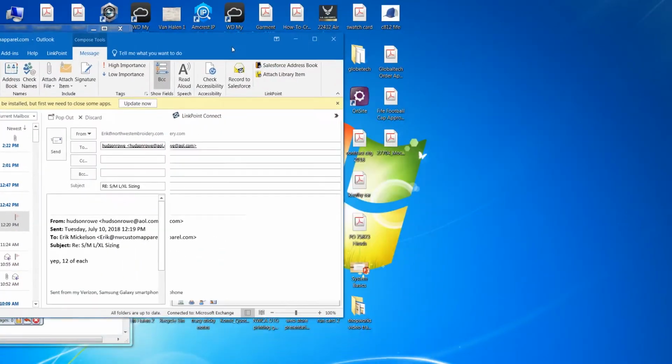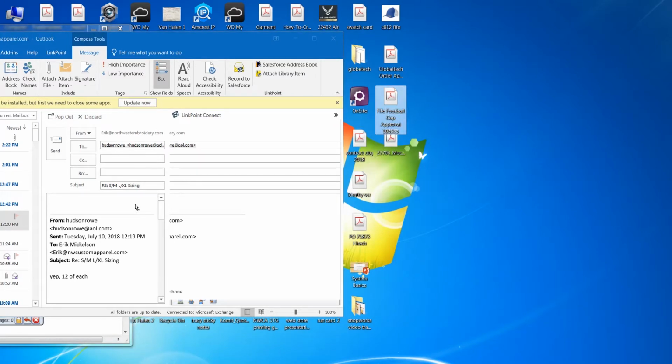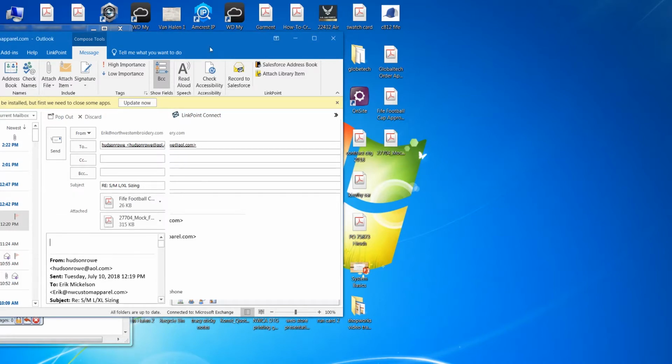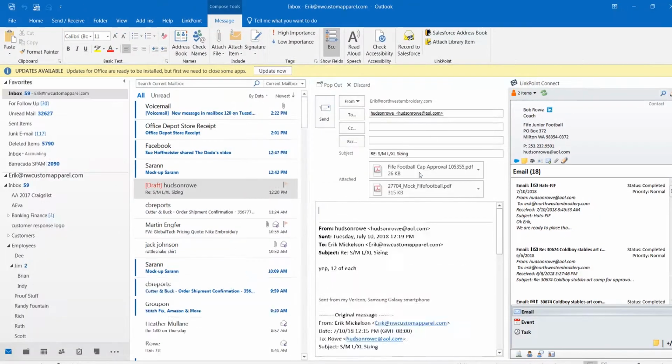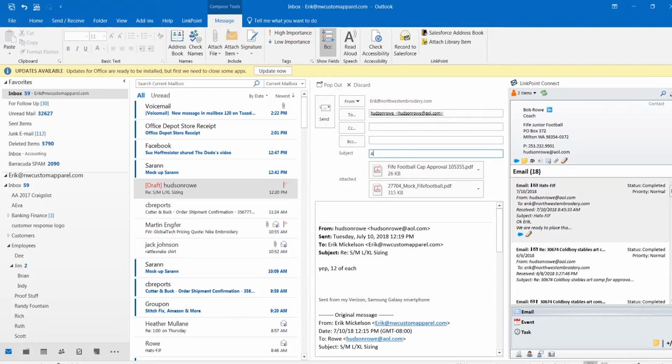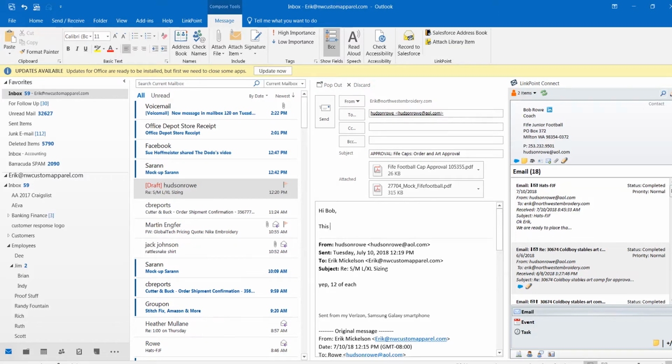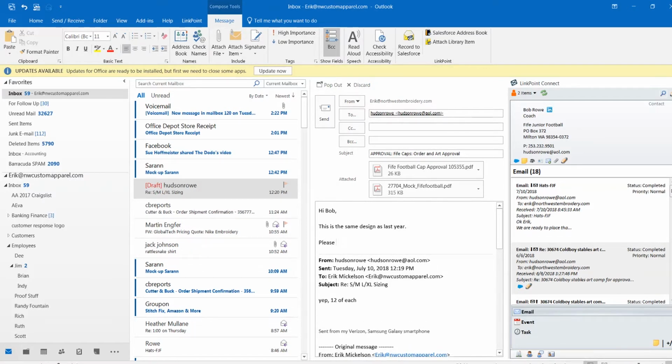You got your approval, and then we can put in the subject line, approval, 5 caps, order and art approval. And just put, hi Bob, this is the same design as last year.